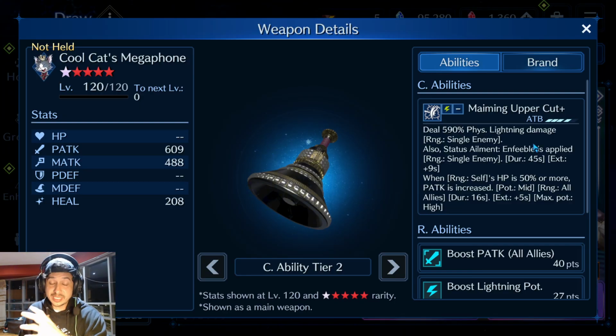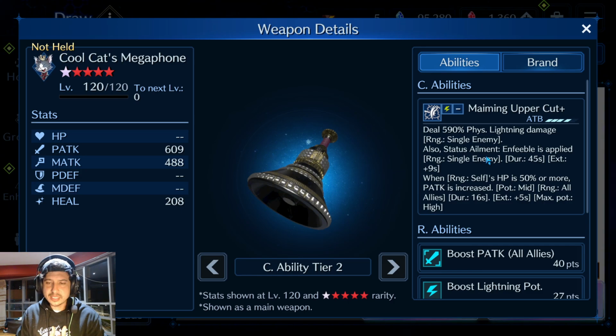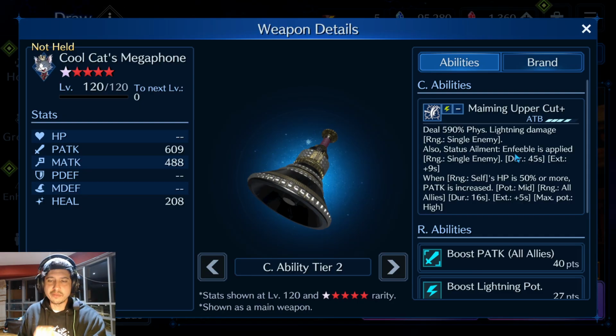I mean, it's only 10 seconds at OB10, which is kind of a lot for sure. But I'm not sure that Enfeeble is actually affected by buff debuff duration. I think it is. Oh no, it's a status ailment, so I'm not really sure. Could you guys let me know in the comments if it does? I think the Enfeeble is not affected, but I could be wrong.